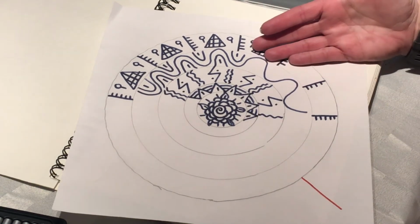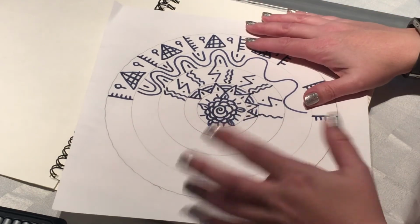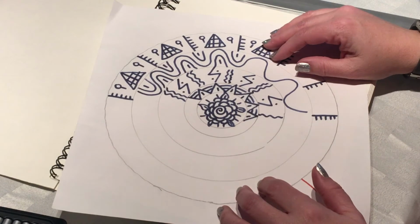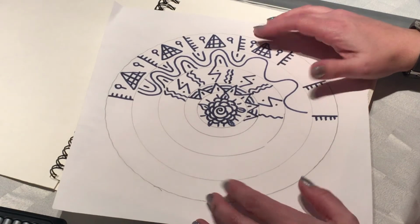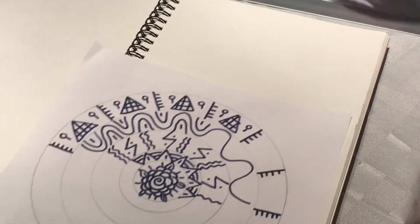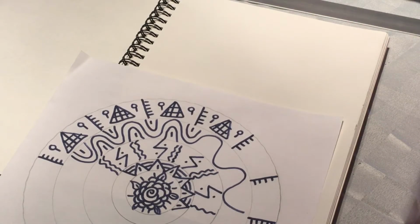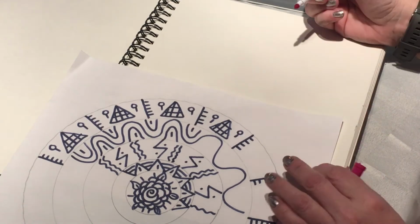When you're deciding to do color, you can do certain color schemes. You can work with warm and cool colors. You can choose just primary colors in certain areas, secondary colors, complementary colors. So again, there's endless choices on that. But I just want to mention some things if I do a little demo here. I've got some of my little markers that I had out the other day.